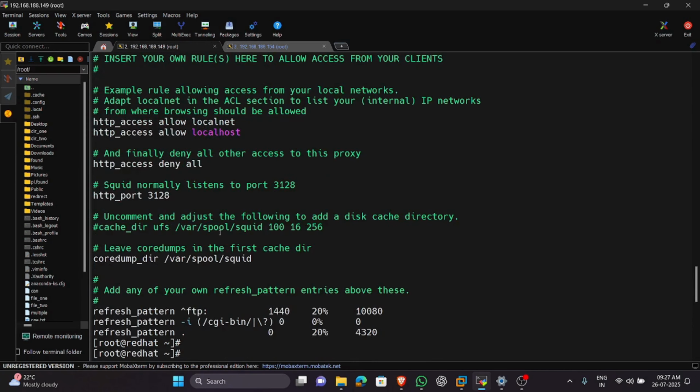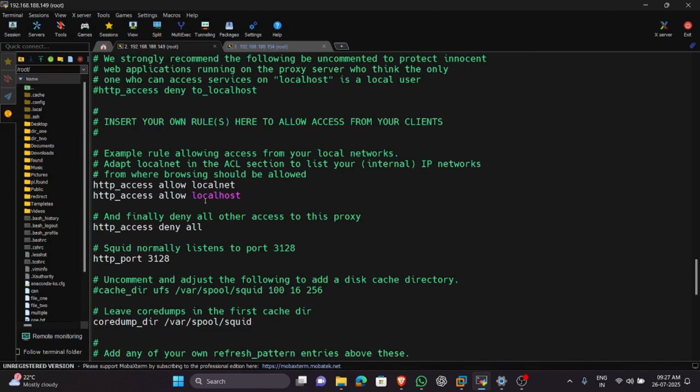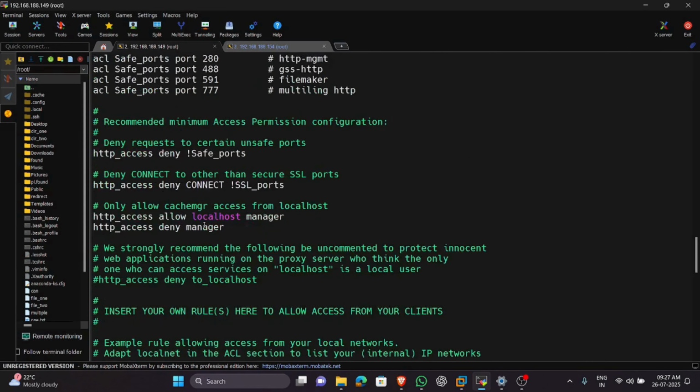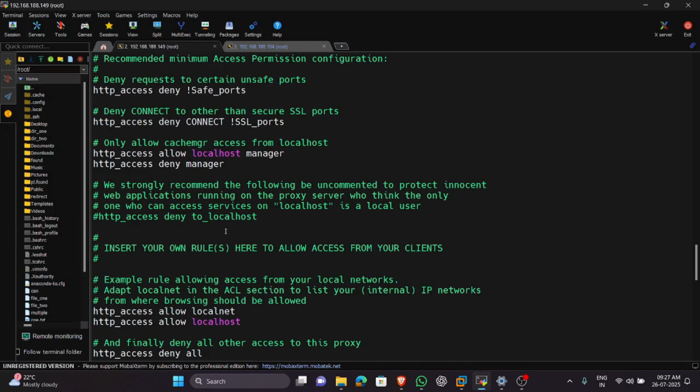When we opened the configuration file, you already saw allow and deny. All those types of information are already given as an example to us, right? So here we can block the website.